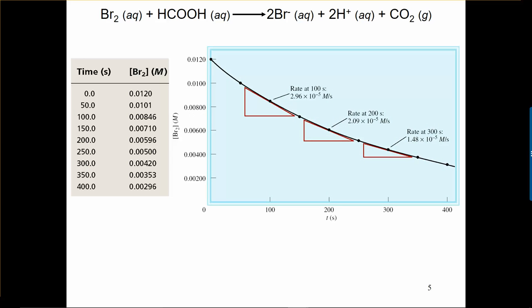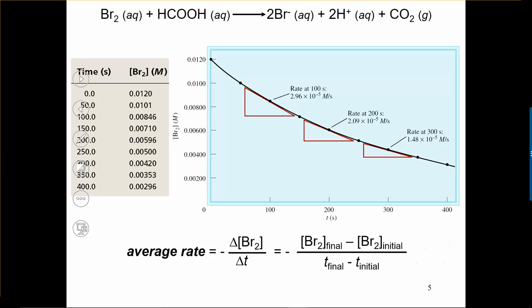So this is just going through rates and instantaneous rates that you could obtain through these instantaneous curves. But here, we would plot the data, and this isn't really a super useful curve to us. There's some useful information, but what we like to do is manipulate those curves so that we can find actual slopes, and that will tell us rate constants, and we'll see how to do that. But here, at least you could find an average rate, and that average rate would help you determine your overall rate.